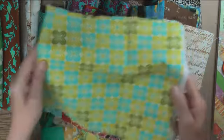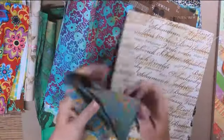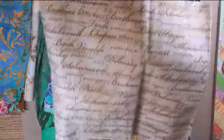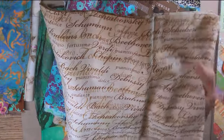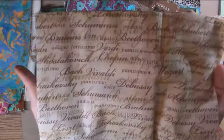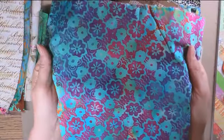I thought that was retro — I like that. And I have some ideas of what I want to do with all this. Love batiks. Very pretty. And this is a bunch of piano music words: Brahms, Andante, Fortissimo, and a bunch of other words. I thought that was pretty.